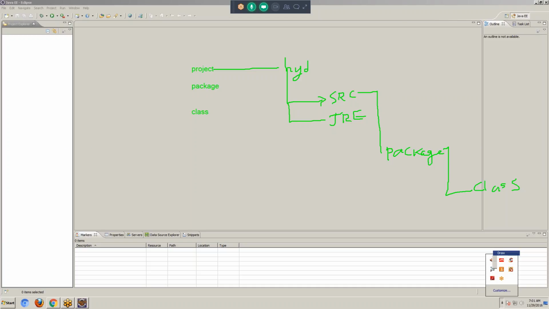Or otherwise, directly right click on SRC, we can take the class also. Whenever you do it like this, it will be created under the default package.